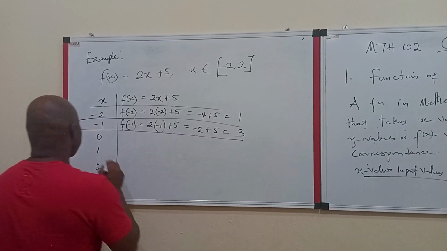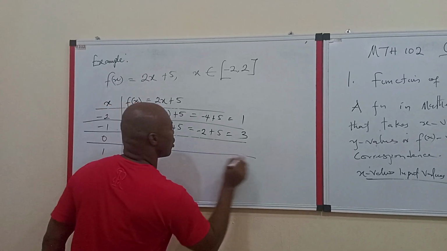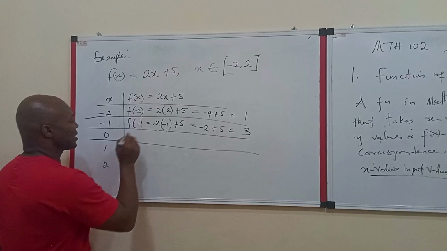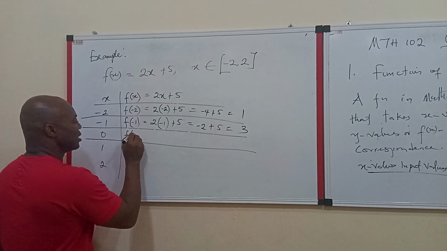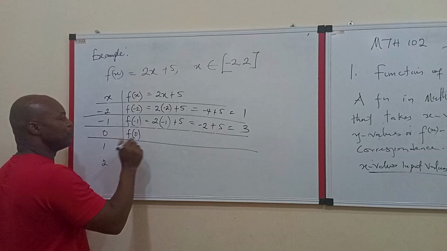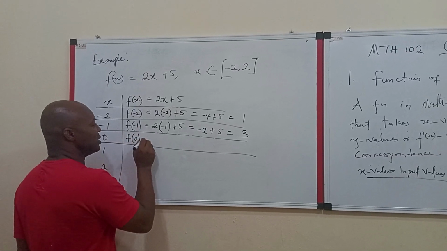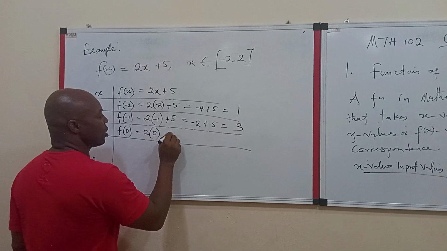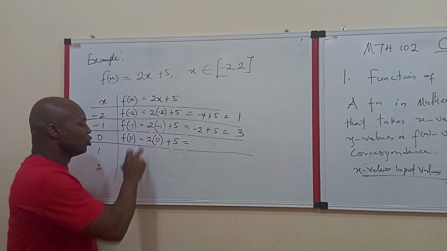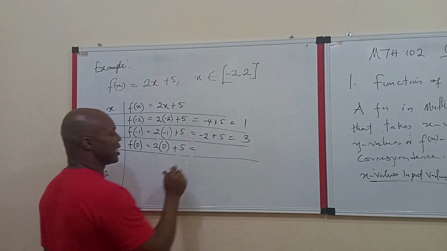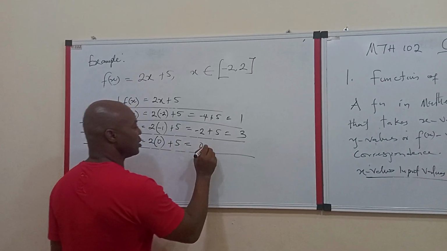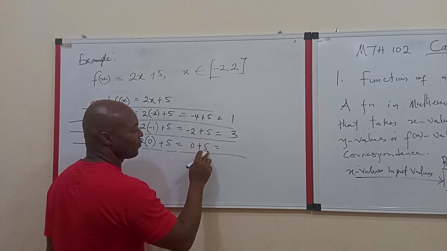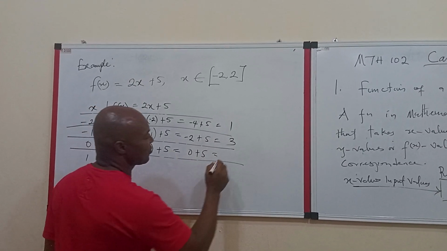Now that is this. Now let x take another number. Let x take 0. Say nothing. Anywhere you see x, let us put nothing, which is 0. Here x goes there, so let us put nothing inside. Plus 5 is equal to 2 times 0. The answer is 0. But you know plus 5 is still there. Now you don't have anything, but you have 5 naira. How much do you have? You have 5 naira.